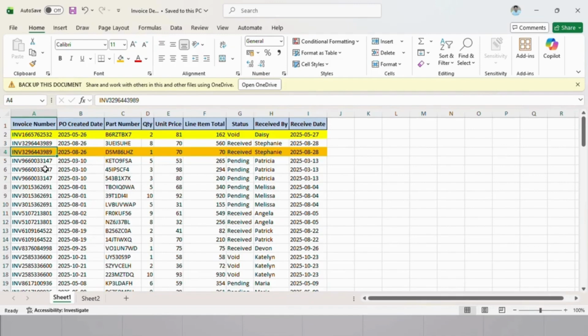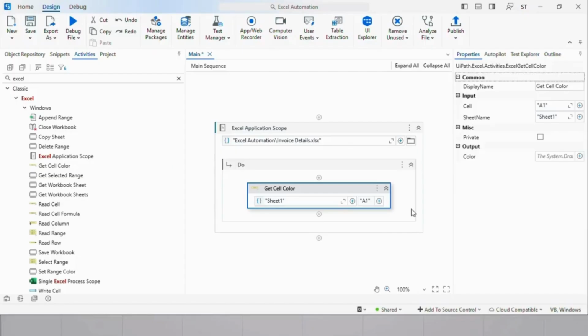So let's see how we can extract these colors in UiPath Studio. For the Get Cell Color activity, we need to mention the sheet name from which you want to extract the color, and then we need to mention the cell number. So here I mention the cell number as A2. Then we need to create a variable to store the extracted color.